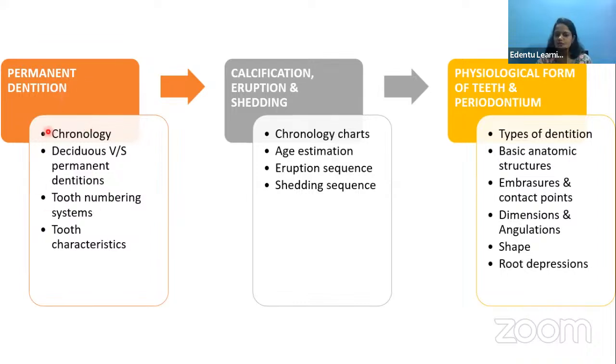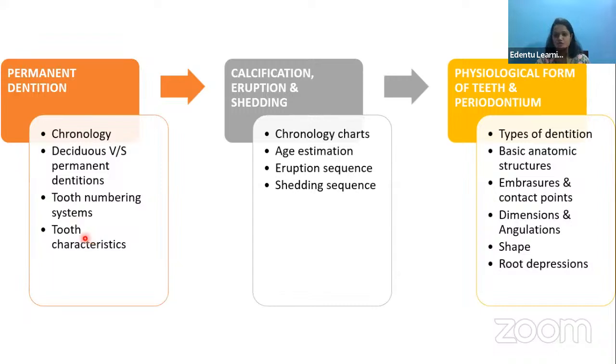And then what you should focus on again is the differences between the deciduous and the permanent dentition. What are the main highlights between the deciduous and the permanent dentition you should know. And then the tooth numbering system, like I had already mentioned, the three tooth numbering systems. They can either give an image based question on the tooth numbering system, or they can ask you, 3 3 refers to which tooth, or 1 6 refers to which tooth, or 2 8 refers to which tooth. You must be able to answer that also.